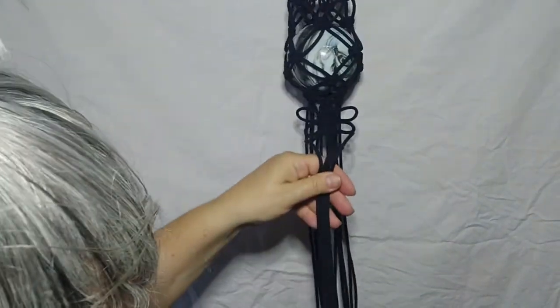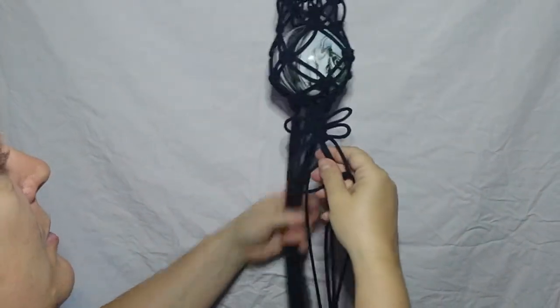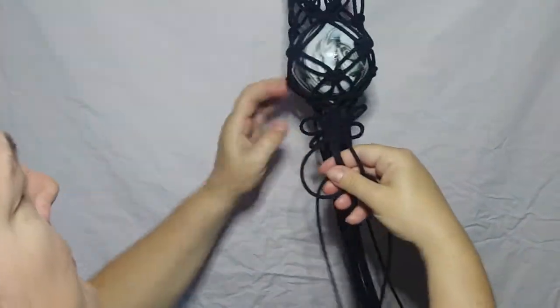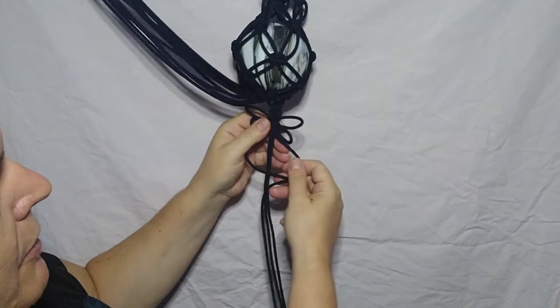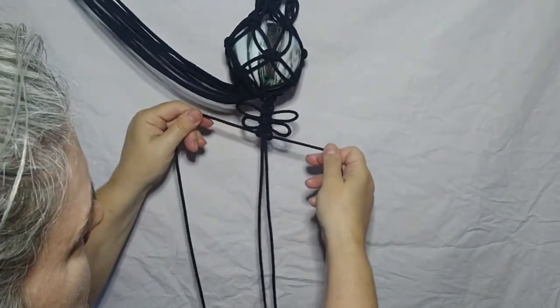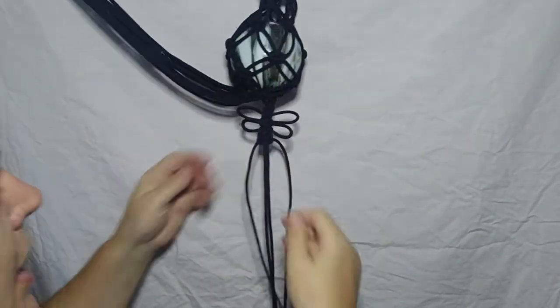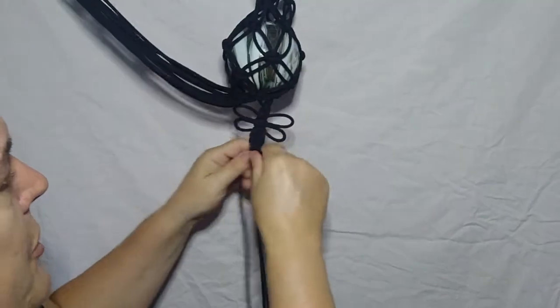So now under that, I think I'm just gonna do, how much do we got here? Okay, I'm gonna do a spiral knot, which is pretty much the easiest. Let's throw these over. Okay, there we go. Now everyone can see. So the spiral knot is basically half of a square knot. Do that, and then you just do the same thing again. So you're only doing the first side of the square knot, and you can see as you do it, it spirals around the central cord.